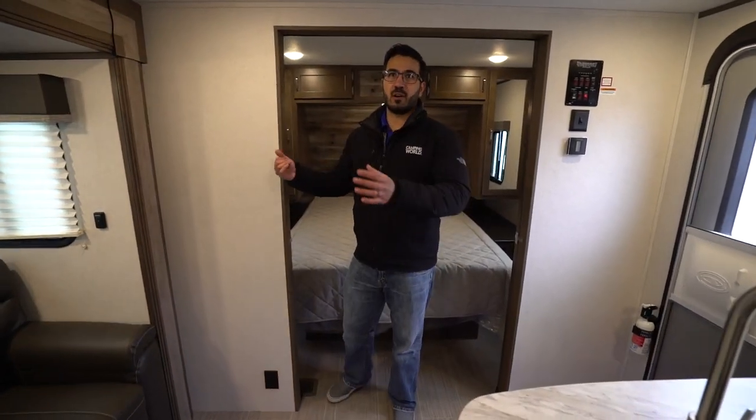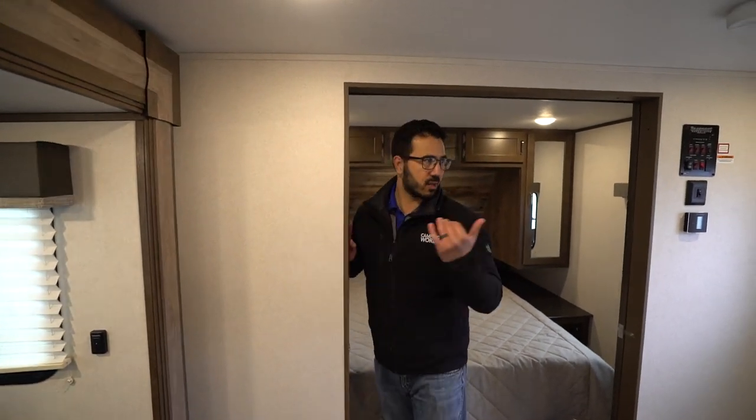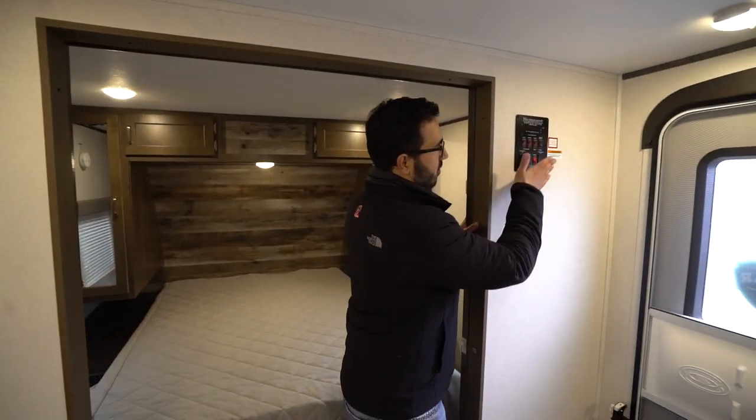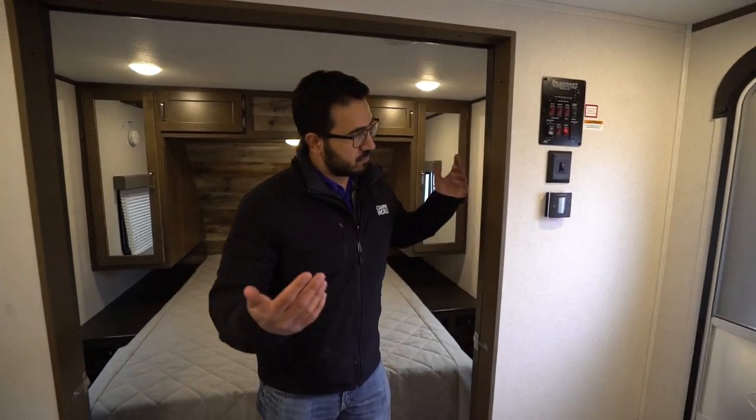And this is what I was mentioning earlier with a coat hook. You might be able to put a coat hook right here where it's a little bit closer to the door, or maybe put it over here and move the control panel. That would make the most sense to me, but that's not what they did.